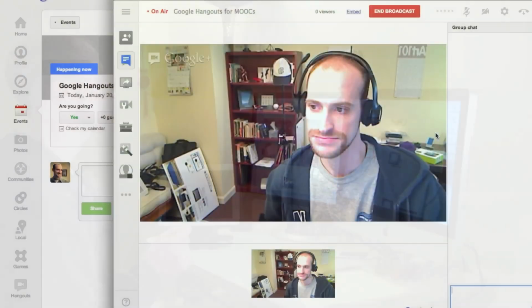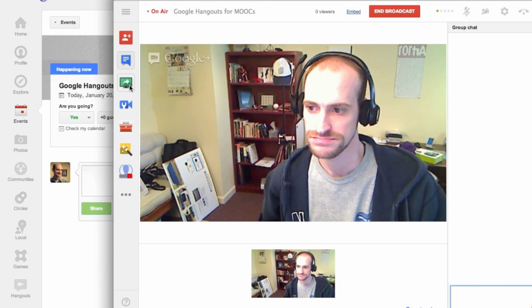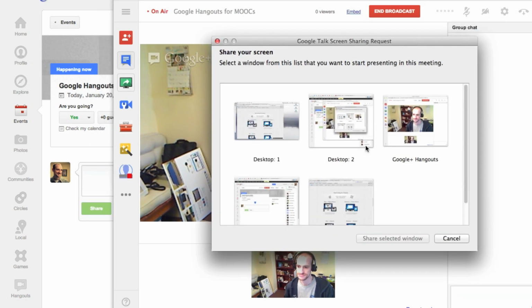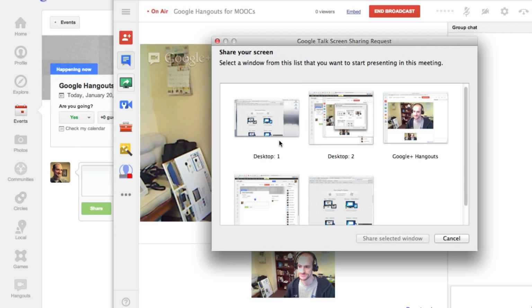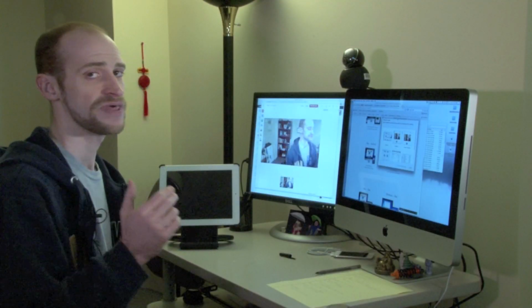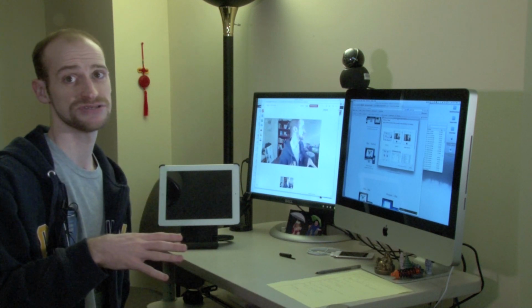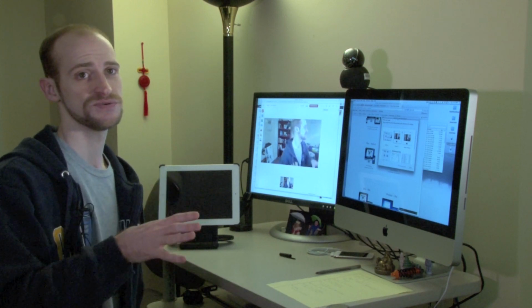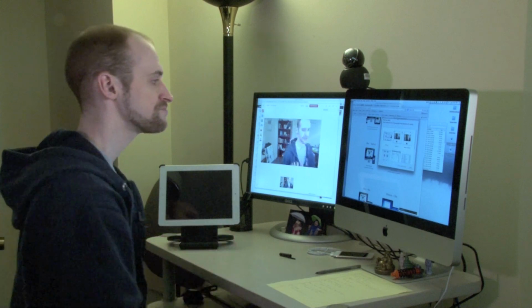The next thing is screen share. And then I talked a little bit about this with the two screens, but now when you click screen share, you're going to have options to either do desktop 1, desktop 2, or specific applications. You want to choose, at least for most purposes, either desktop 1 or 2, so that if you need to switch between applications, your screen doesn't just go blank. If you'll notice in the video that I did yesterday, I actually had to switch to a screen share at one point, and I had forgotten to do desktop, and when I was switching between apps, the screen would just go black.